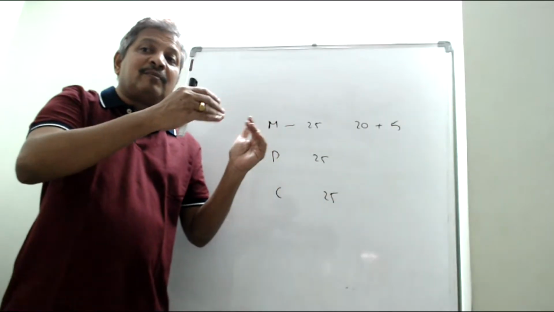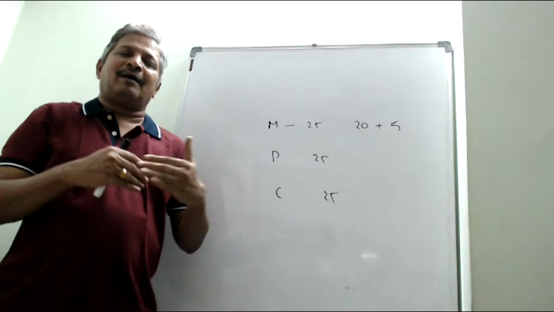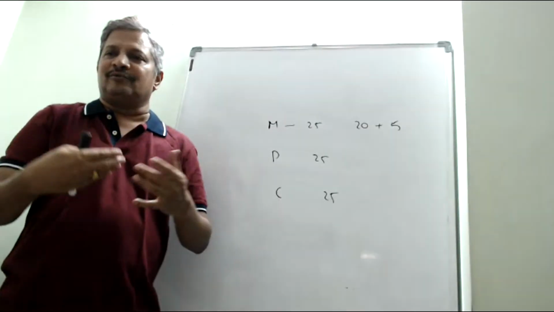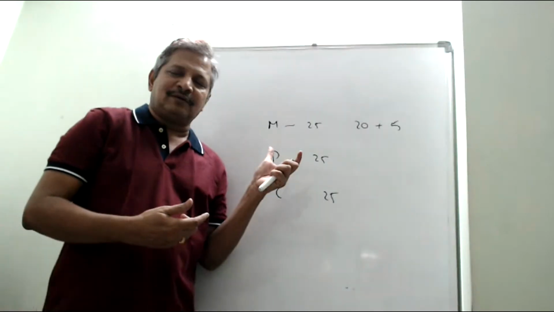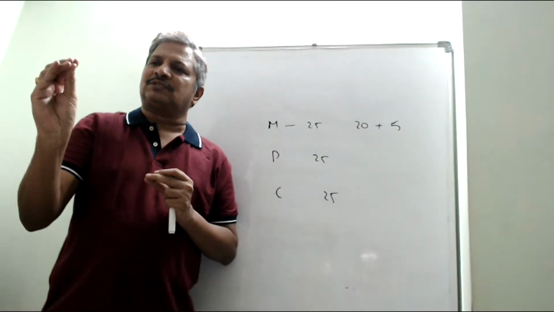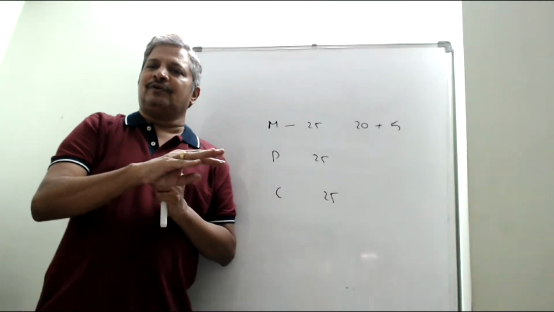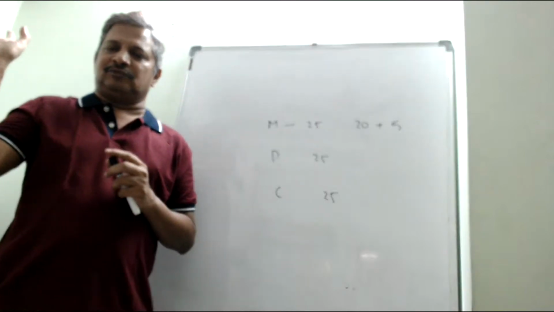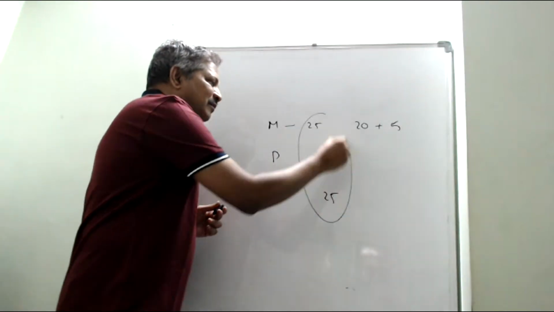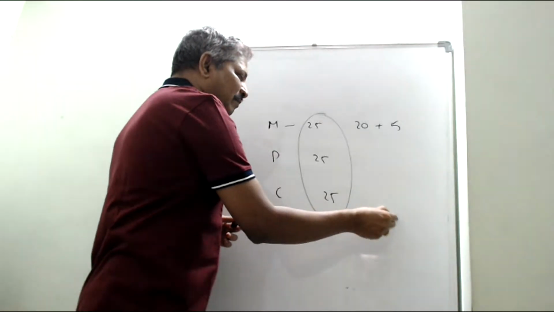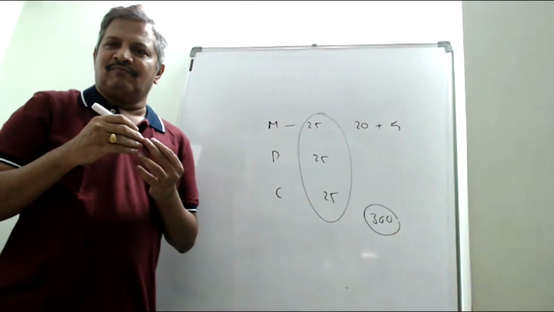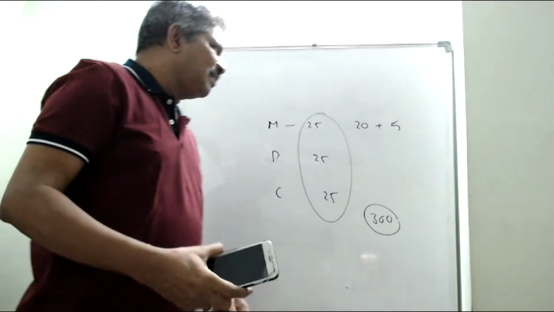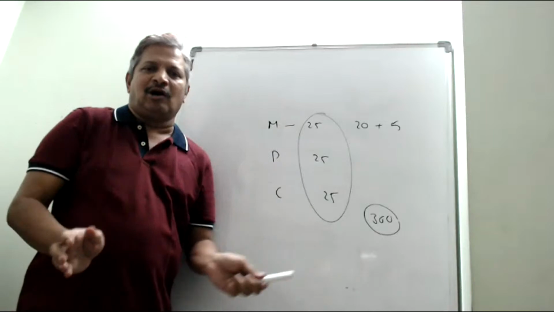But I gave the weightages for those who are not capable of doing all the chapters. At least if you follow the weightages, you may get a good rank. In the mains, each question carries plus 4 and the negative mark is minus 1. If unattempted, 0 marks. So total 75 questions into 4, the maximum marks is 300.